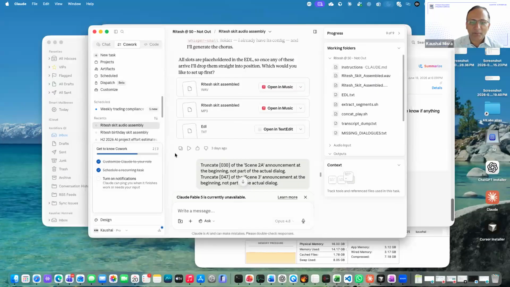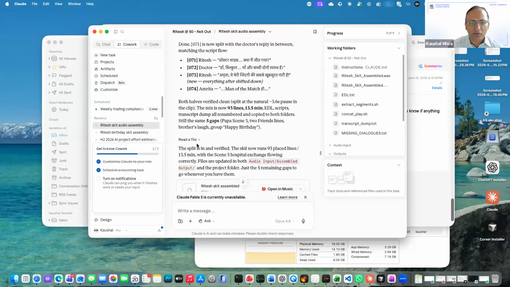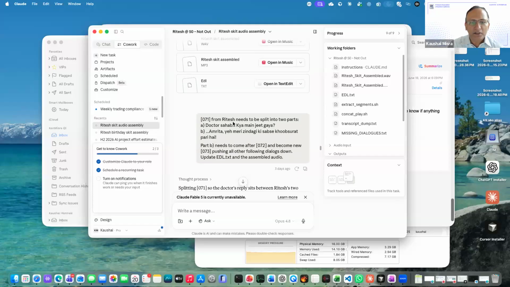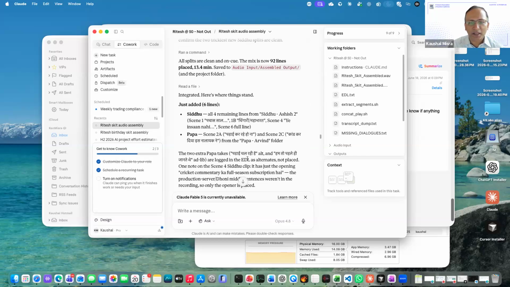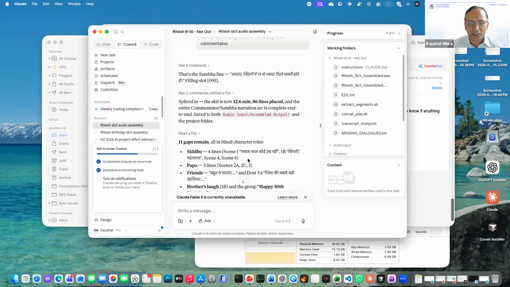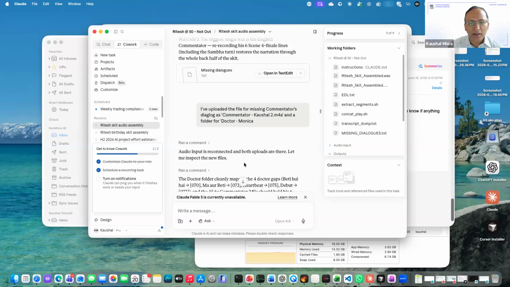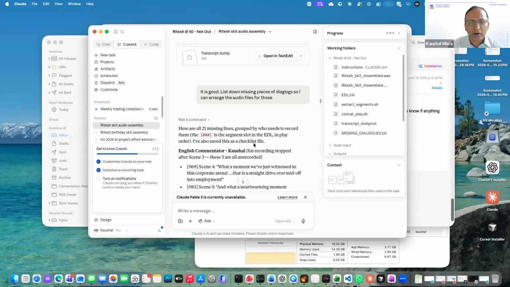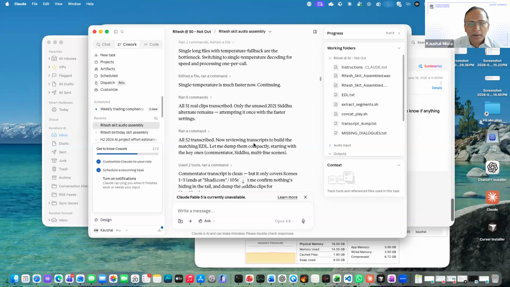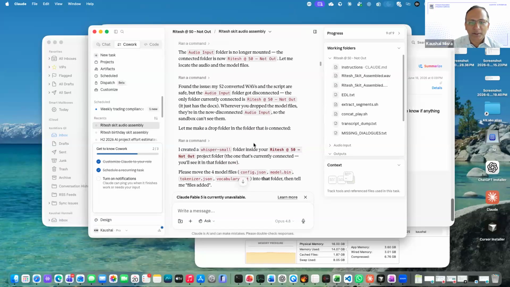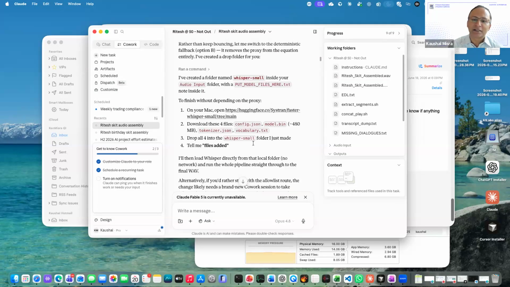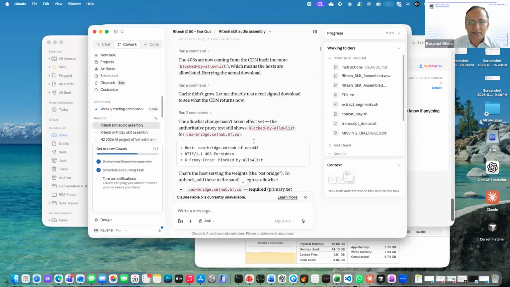So if I use the same example, I did see a lot of problems sometimes. So I see here, I said from Ritesh needs to be split into two parts, this, and this needs to come after this and become the new prompt. And it did all that. Somewhere I had said the volume of that particular section is low. Here is the missing recording. Okay, this was the recording, but how do you have uploaded the correct file and so on. There was a section where I said, okay, the volume in this particular section is low. Then it went, analyzed, and gave me a reason why it was there.